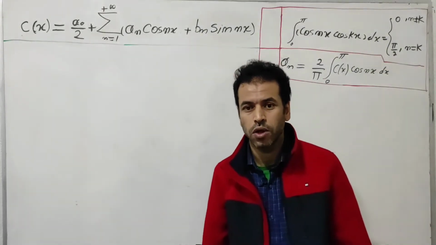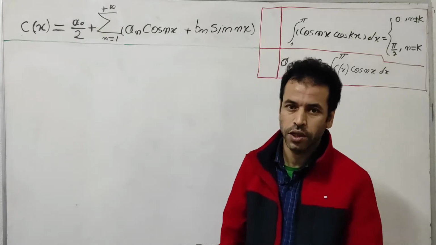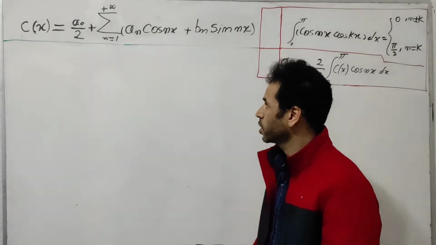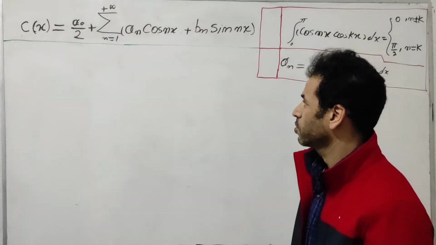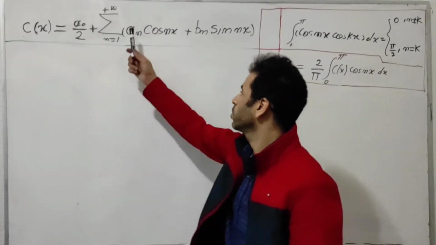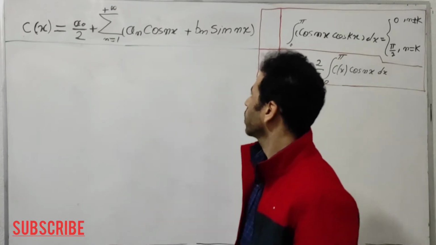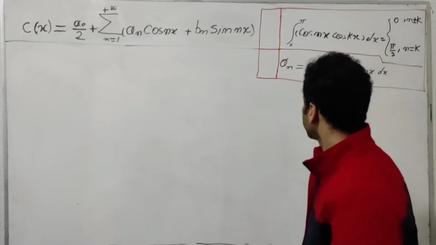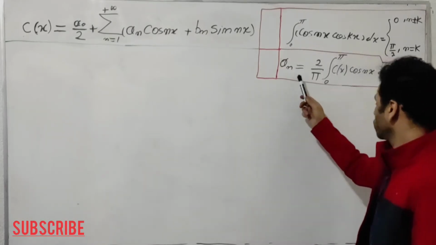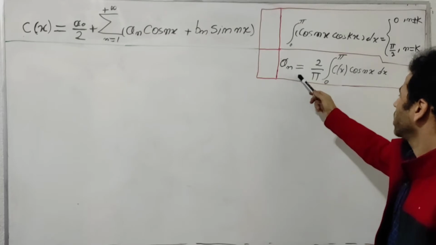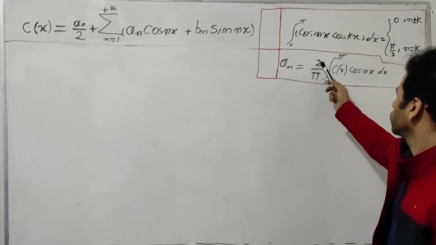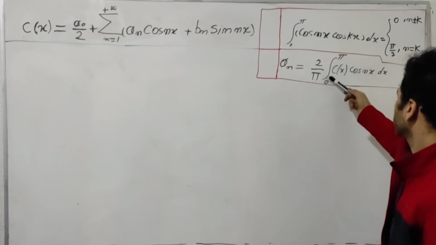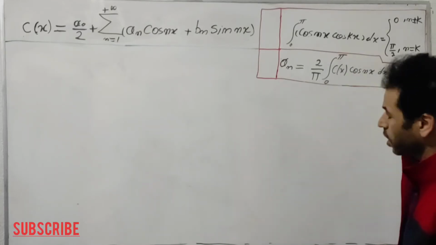Hi, in today's video I would like to introduce you a very nice proof regarding Fourier series coefficient. Here is the following function. We have f of x equal to a sub 0 divided by 2 plus the sum as n goes from 1 to infinity of a sub n multiplied by cosine nx plus b sub n multiplied by sine nx. Our goal is to prove this a sub n, as a Fourier coefficient, equals 2 divided by pi multiplied by the integral as x goes from 0 to pi of f of x cosine nx dx.